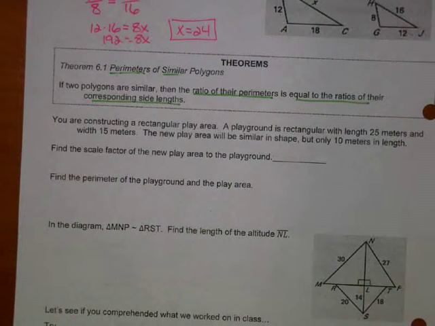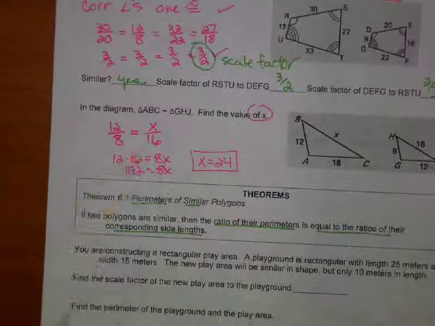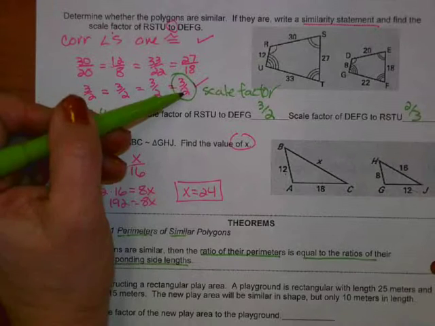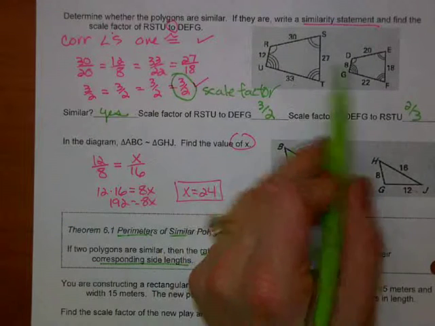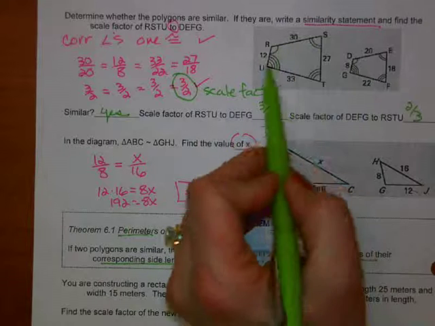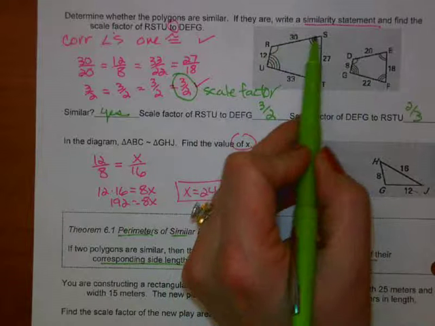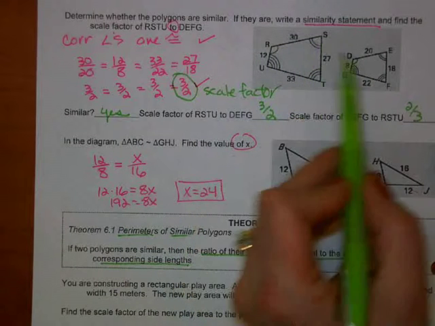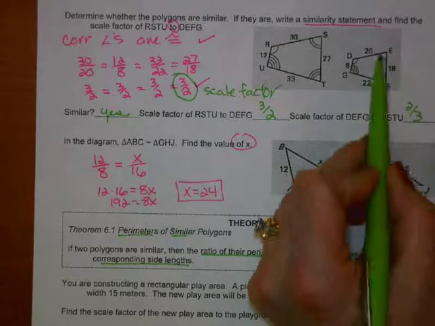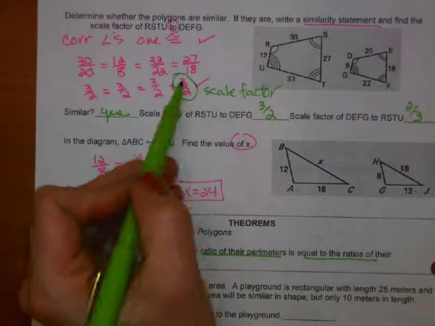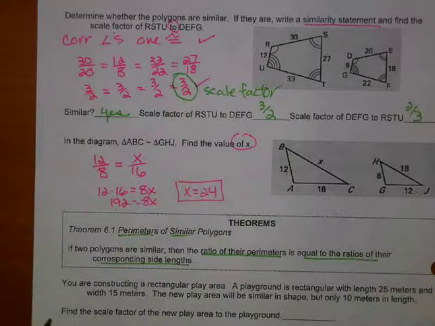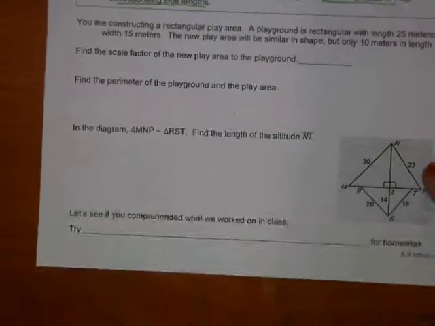So think about what they're saying here. See, we have the ratio here, 3/2, right? That's the ratio of corresponding side lengths, correct? If I were to add all of these numbers up, the perimeter of this shape, and compare it to the perimeter of this shape, it would reduce to the same number, is what that's saying. Ratios are equal, okay? All right, so let's use that.